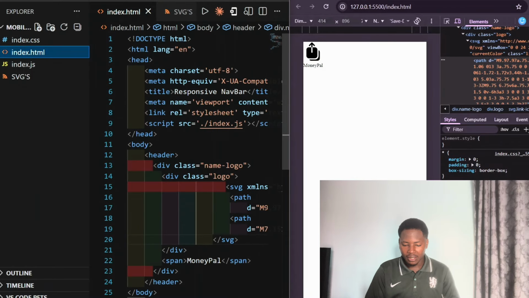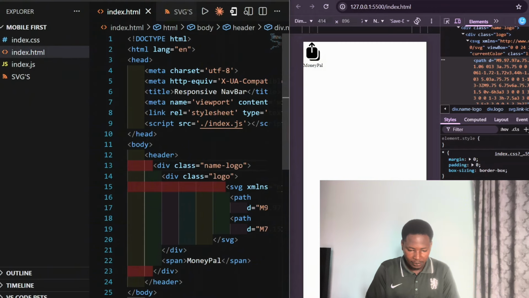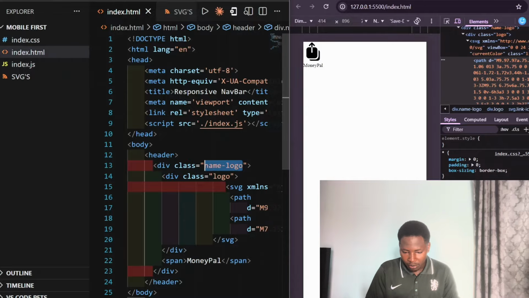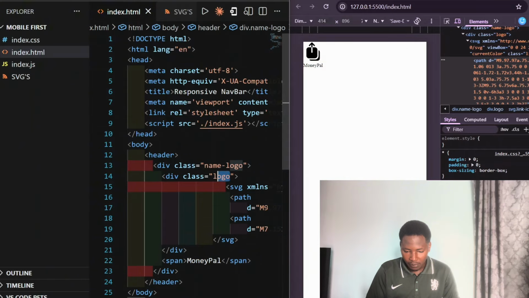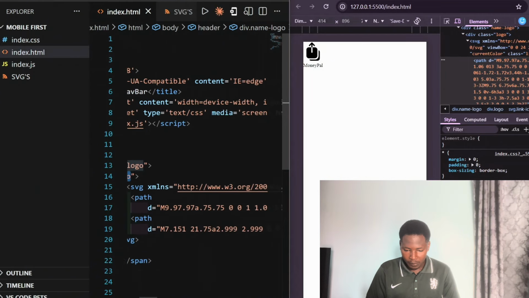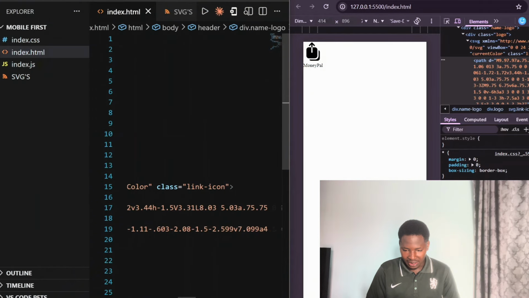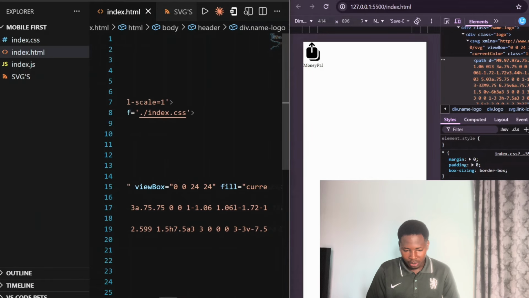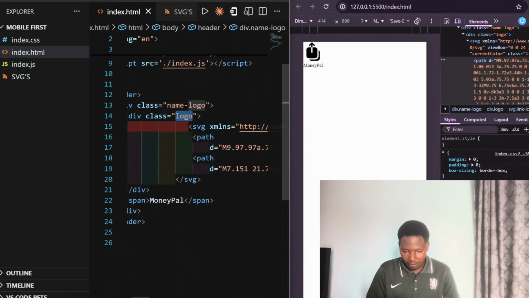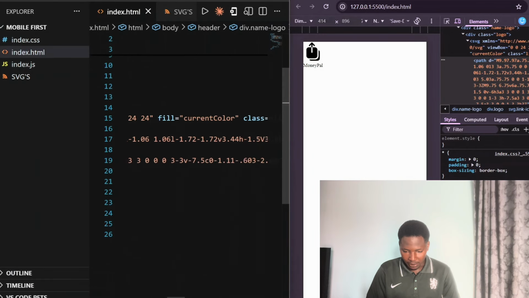So we have our name logo, right? We have a bunch of classes here. I'm just going to copy all of them so we can reuse them. We have our logo. We also have our SVG, which is link icon. Yeah, I'm going to copy that too.